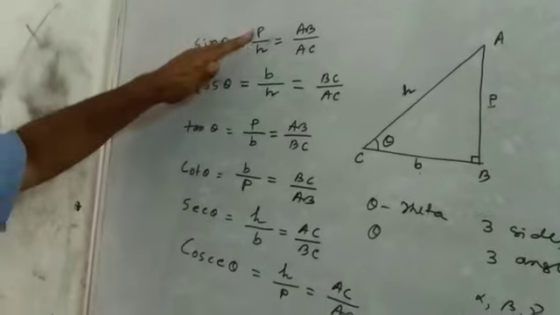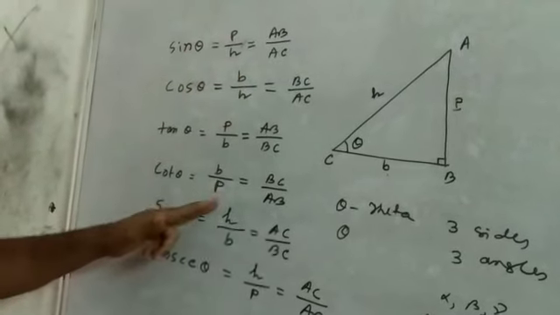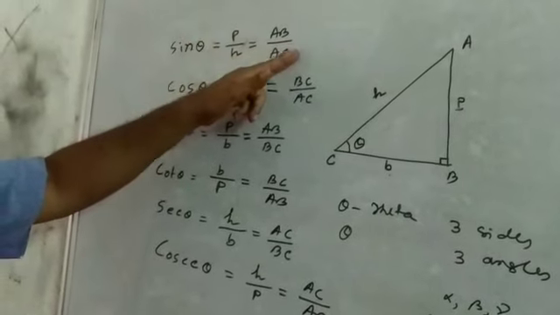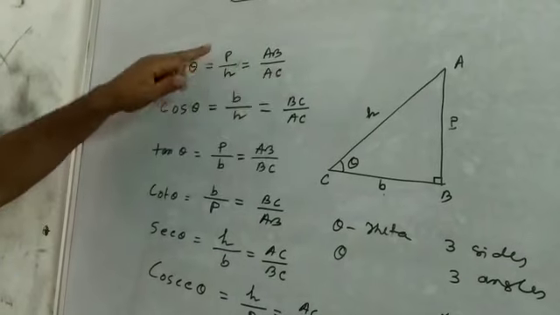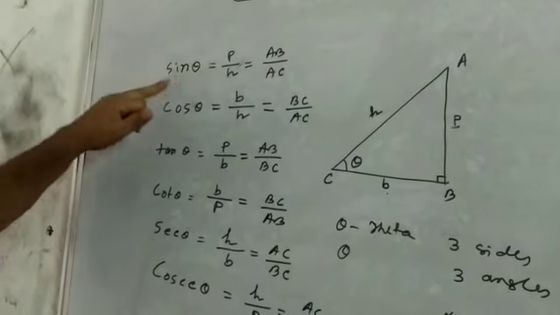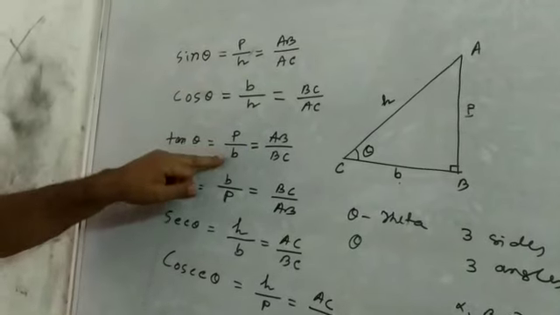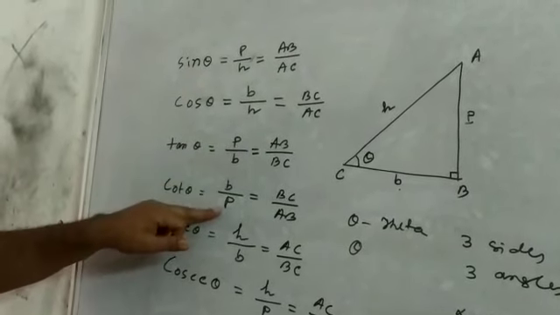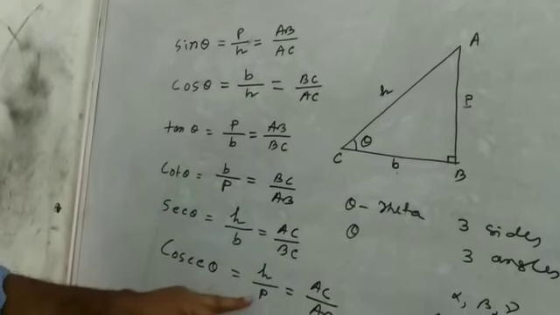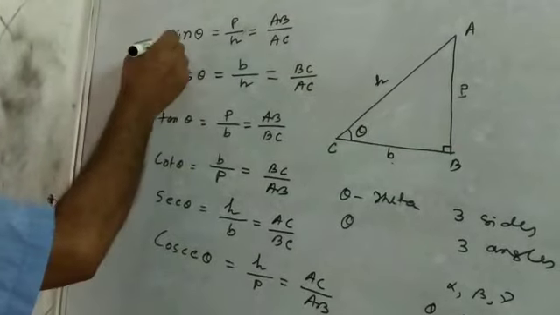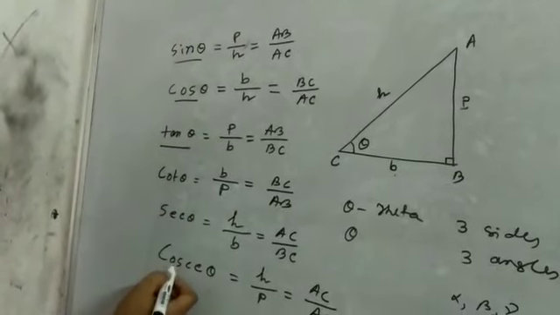Okay, so you have to remember what the ratio of the sides is. First you have to remember, and according to that we write the sides. But don't remember as AB, BC. You have to remember as P by H, that is sine, cos is B by H, tan is P by B, cot is B by P, sec is H by B, and cosec is H by P. So if you can remember the first, second and third, the other 3 ratios can be remembered.